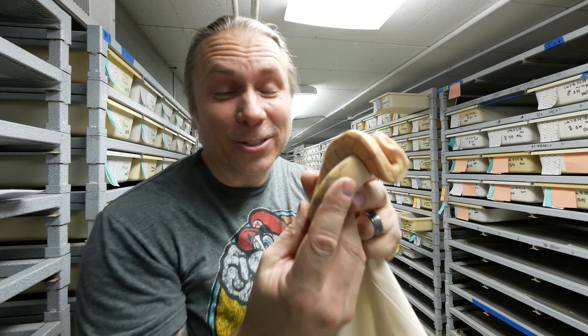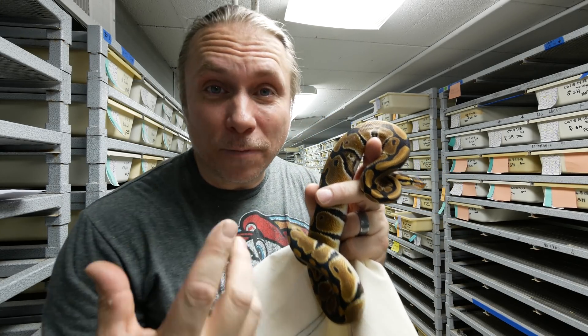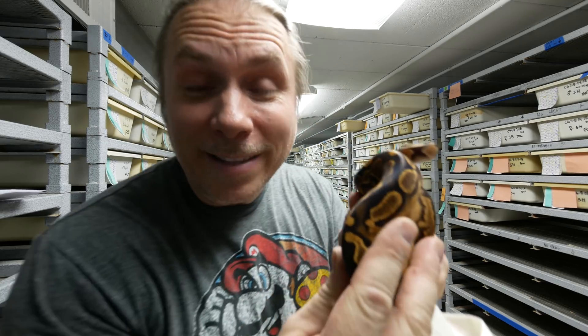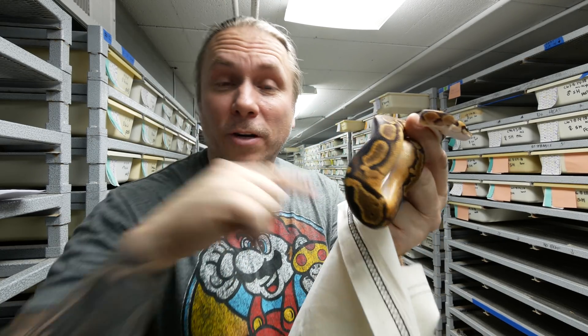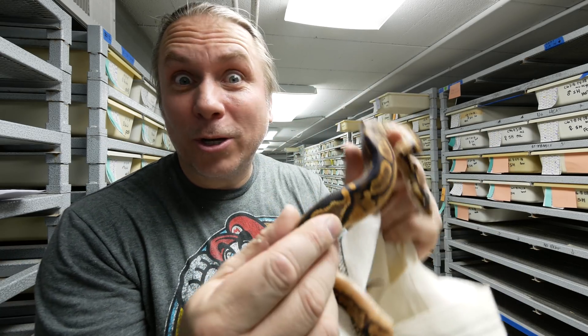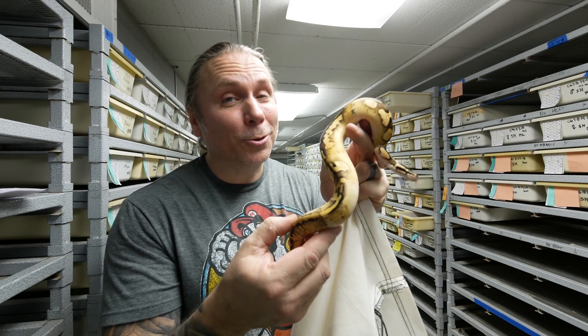Here's the forever and always popular banana ball pythons — we just can't get enough of these. I actually remember when we hatched this one — this is a double-het albino clown. It was an albino clown male bred to a het clown female, produced some clowns that were het for albino — that's a pretty animal. Then another male banana ball python going out. Then we have a super pastel calico, and the other version of calico — a sugar ball python. A lot of people feel that sugars are just a little higher expression of white. This one is absolutely beautiful — all that pink is going to eventually turn white. And finally, this is a pastel sugar, which just has the pastel gene on it and is absolutely gorgeous. A lot of really beautiful snakes going out to new homes.